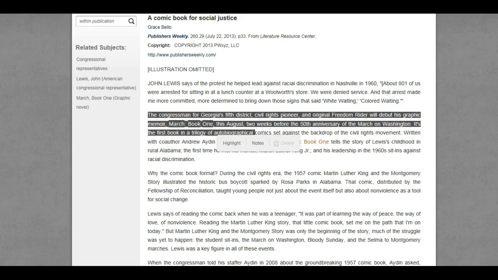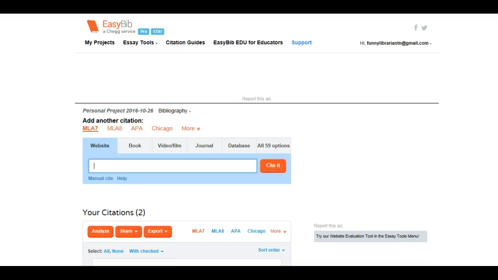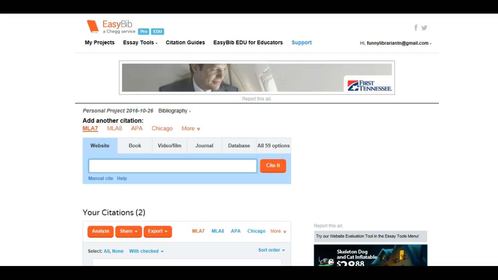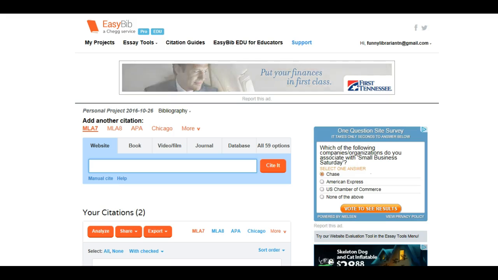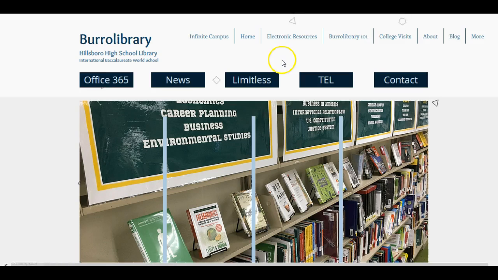It's a great way to save all your resources so you're not at the end of the project trying to find all those resources you used. As long as you're saving as you go, it'll make it so much easier in the end, and you'll truly be able to show all the work that you saved. Almost all of the resources we have at Hillsborough Library have a direct citation tool with EasyBib, so it's really a good idea to get comfortable with it.